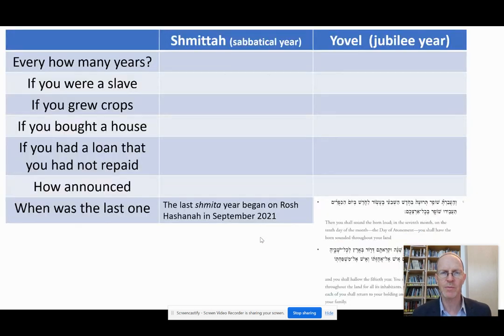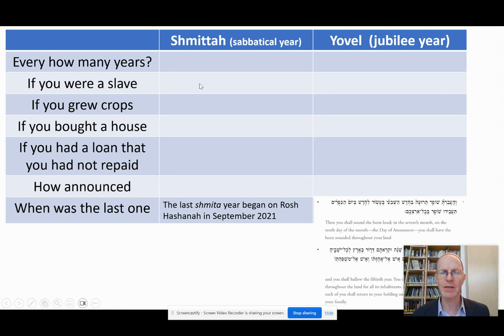All right, and now we're going to look at the context to better understand what this word means. To do this, we have to look at two concepts in Jewish law called Shemitah, the sabbatical year, and Yovel, the Jubilee year. And what happens there, first of all, every how many years? Shemitah actually happens in the seventh year. University professors have sabbaticals every seventh year, and Shabbat is every seventh day. So this is a sabbatical for the land. Every seventh year is Shemitah. Every 50th year, 7 times 7 plus 1, is the Jubilee year.